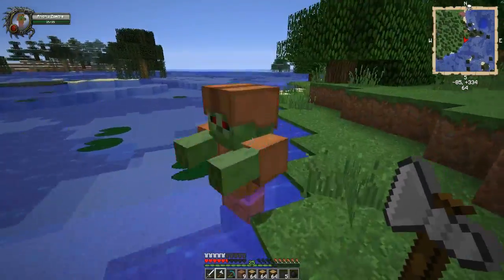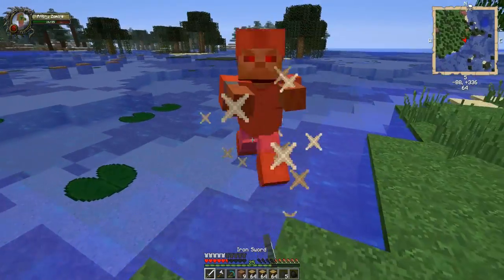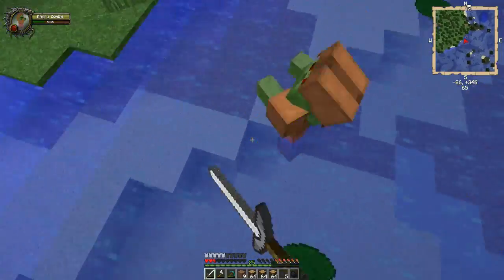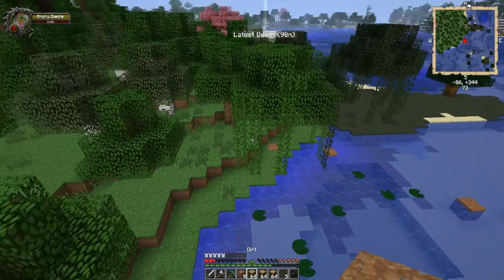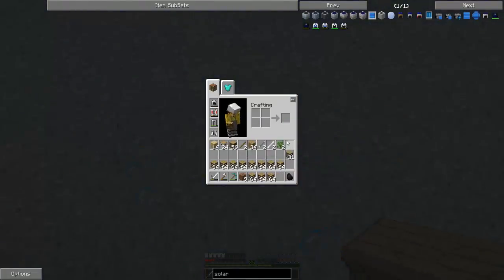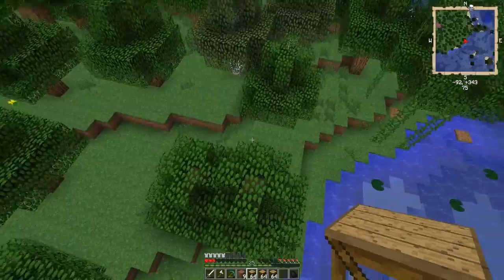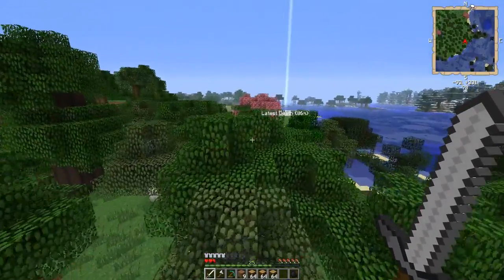Why not? Oh, you're an angry zombie. Hello. What? You don't like to get wrecked? Oh, I'm at a heart and a half. That's too bad. I'm out of berries, it looks like. I think I threw them in the one chest.